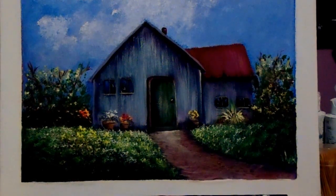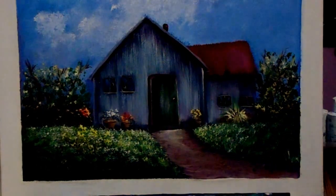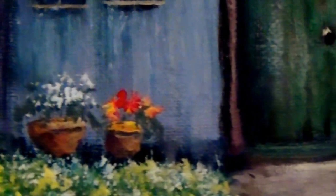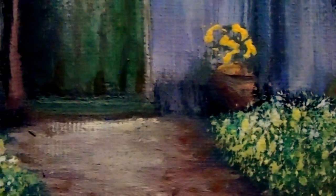Here's a painting that we are going to do today. It's a nice little cabin that somebody requested, and I'm going to show you how I painted it. Here's just a little close-up. You're probably going to blur it until it focuses in. There we go. As you can see in the windows, we have some cracked windows. I'll show you how to do that. Nice little flower pots. I have a nice little door and some more flower pots.